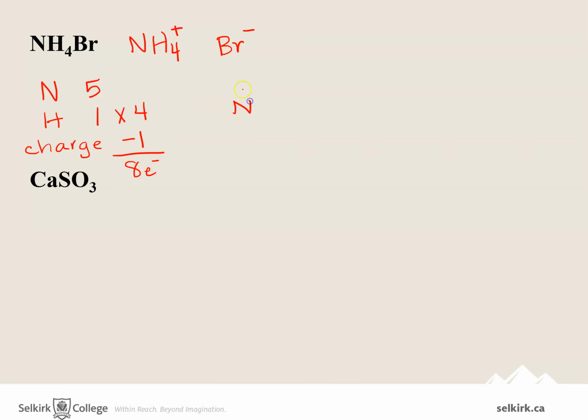Step 2, put the skeleton together with single bonds. First atom is the central atom. Now, what did we just accomplish? I used up all 8 electrons in making the skeleton. So I don't have to fix any incomplete octets. I used up all 8. I don't have any extra electrons to position. So now I'm ready to look at step 6.